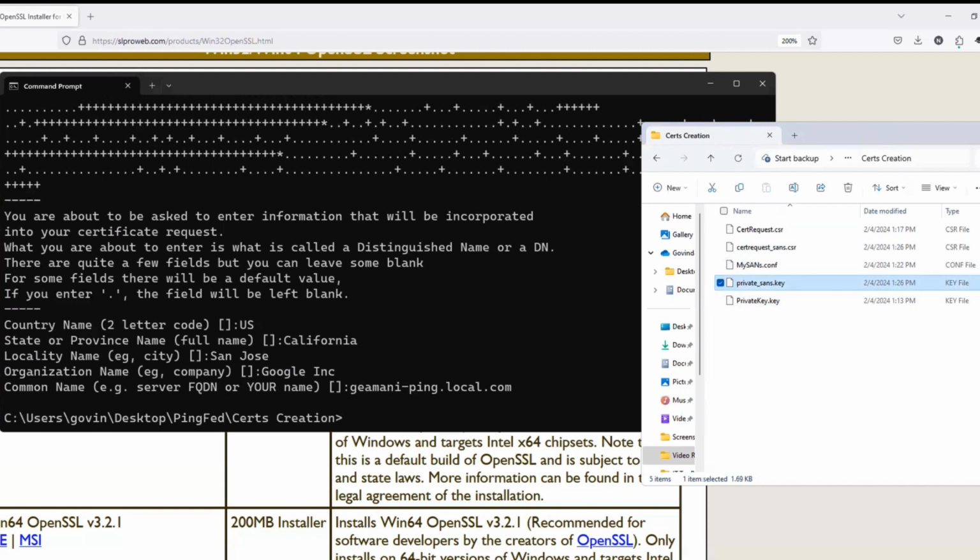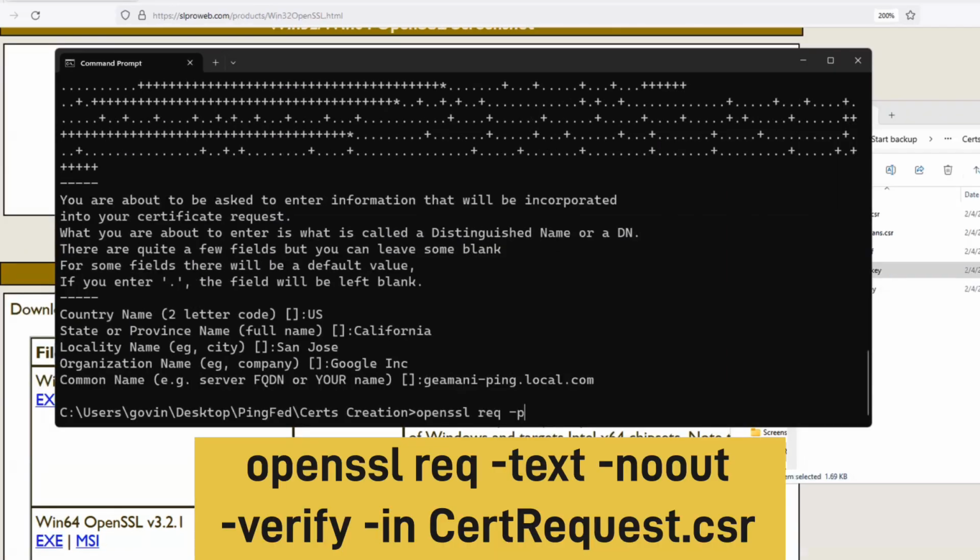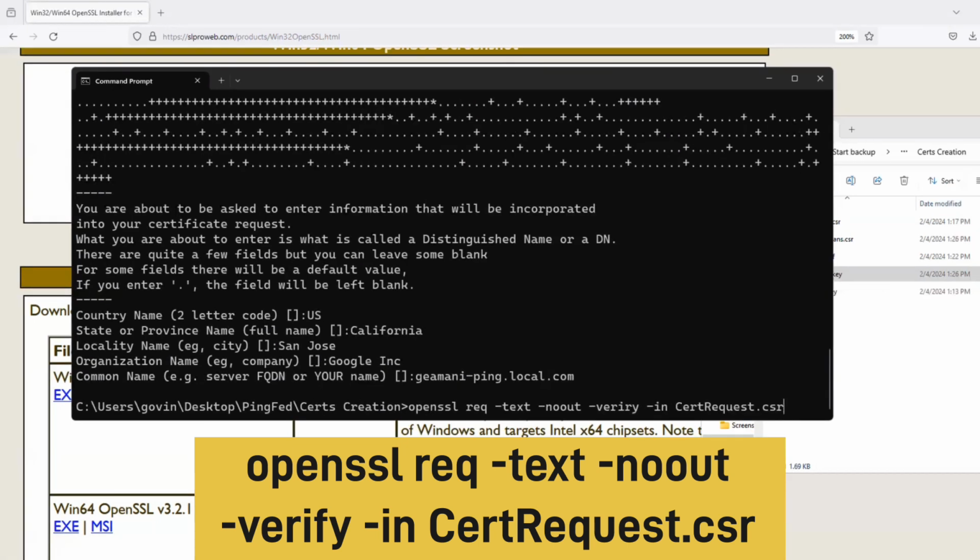So you can go and test the CSR also. Make sure that CSR is generated properly, right? So now you can check the CSR. Certificate request. This is without SAN, right?